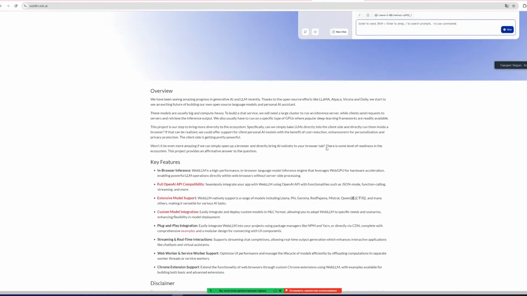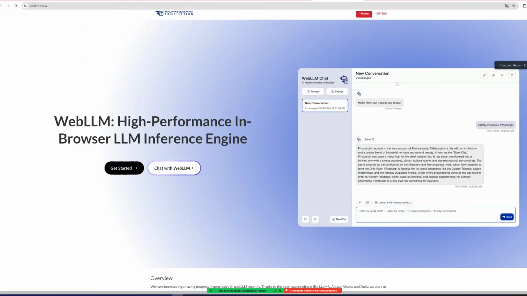What this library is doing is downloading the models on your device and then using your hardware to run the models and make text predictions, for example, and you can ask the model to write some code and so on. So we were thinking that we will make everything work with this library.